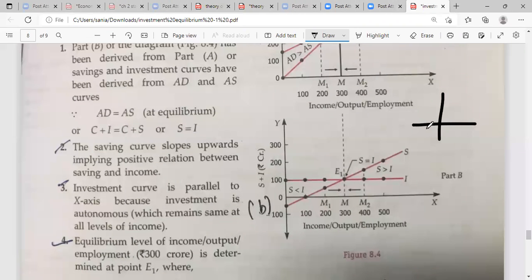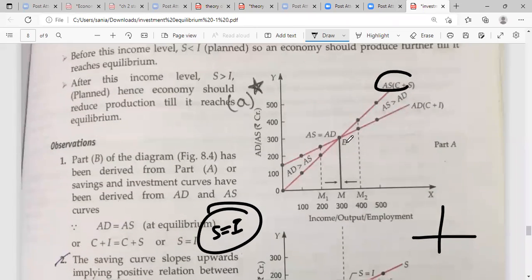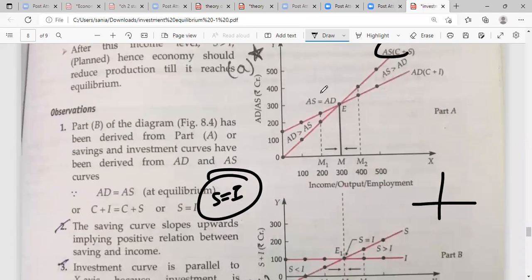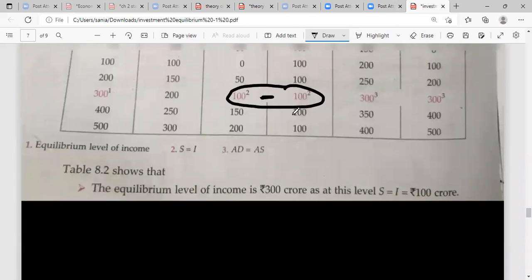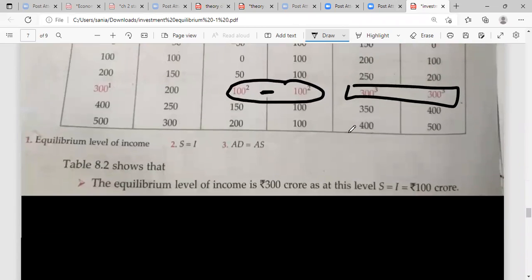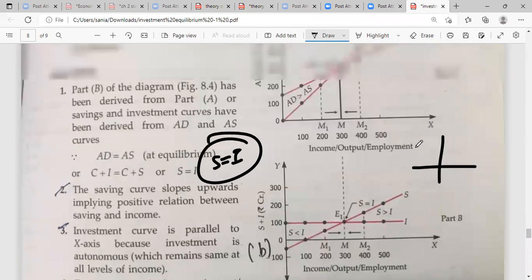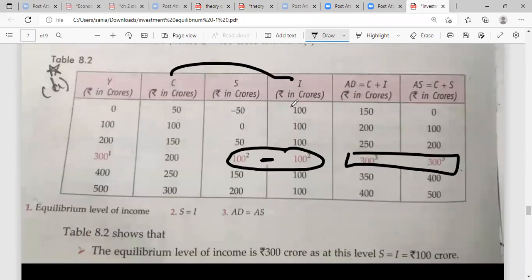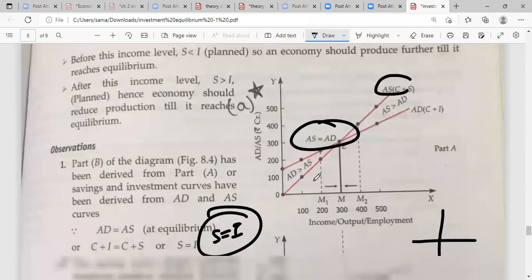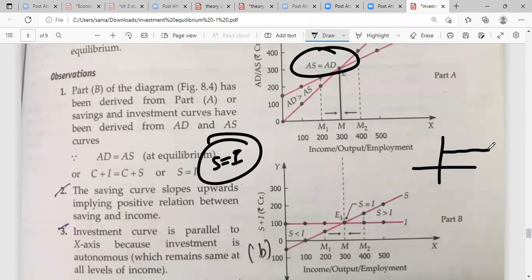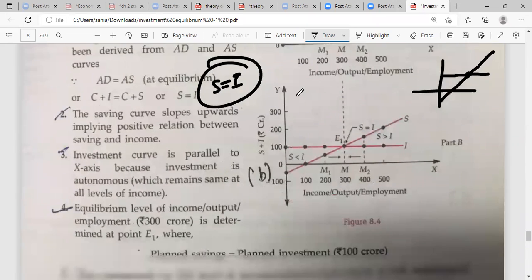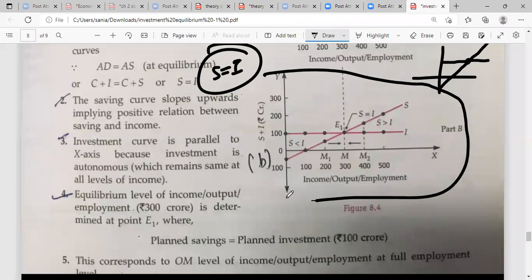See, over here we are following the SNI approach, right? So over there, this is your AD and this is your AS, right? So this is also the factor of this where you can compare these two. But now coming to SNI, when I'll ask for SNI, your I is autonomous, right? You can say your investment is all like 100, 100, 100, 100, 100. So your investment curve will go straight, right? And whatever you're saving, it will go from here, like the negative from here. So this is your SI, this one. So you will draw this graph. Clear?